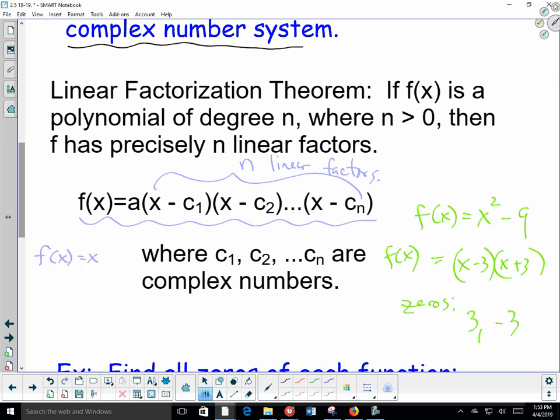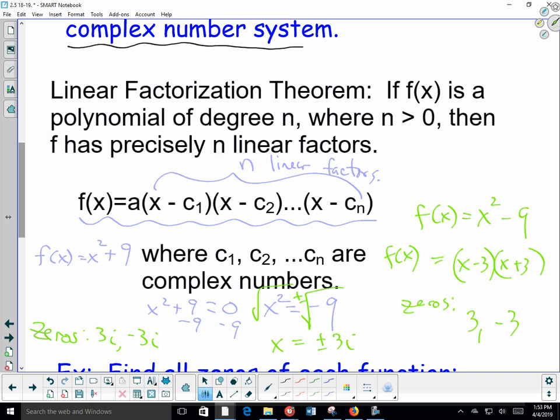All right. So what about if I have this example? Let's say I have x squared plus 9. If I want to find the zeros, I would just set my function equal to 0. So x squared plus 9 equals 0. Maybe I would subtract 9 from both sides. I get x squared equals negative 9. Then what? Take the square root. Don't forget the plus or minus. So I would get x equals plus or minus what? Plus or minus 3i. So this guy does have 2 zeros. The zeros would be 3i and negative 3i.